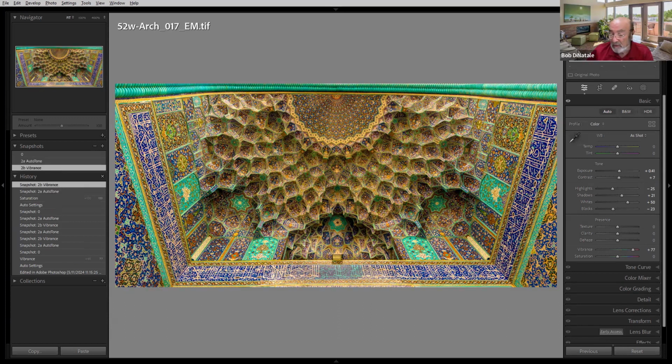Vibrance: it takes the most saturated colors and saturates them the least, and the least saturated it saturates the most. So it's doing a real intelligent kind of adjustment. I'm not just making all the colors bright; I'm going to leave the bright ones alone, but the ones that are a little down there I'll bring up. And I'll tell you what's very smart about this: there's a void around flesh tone. So if there was a person standing here, it doesn't take the oranges up. It's so well thought out.